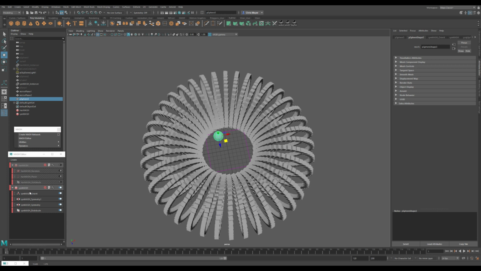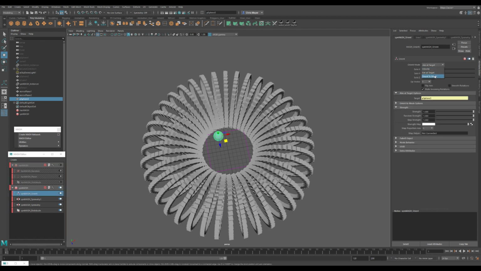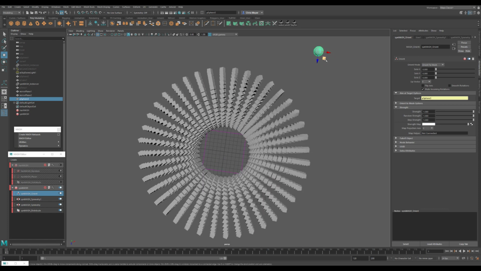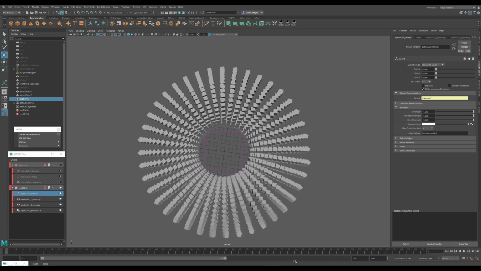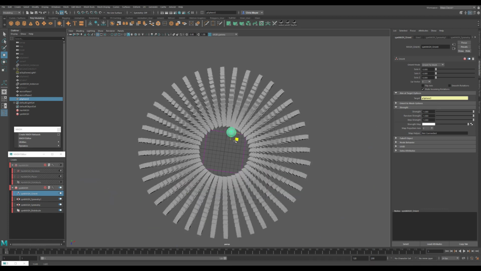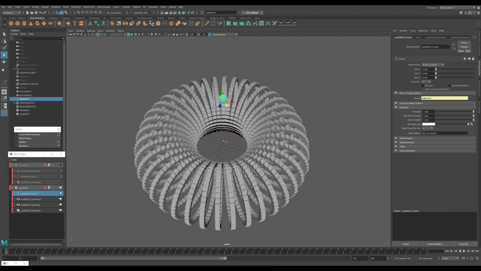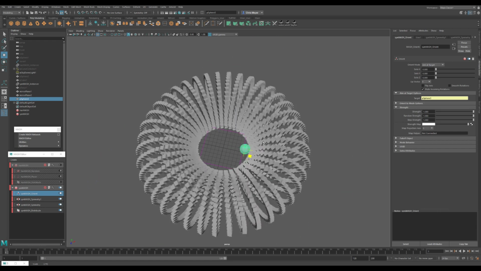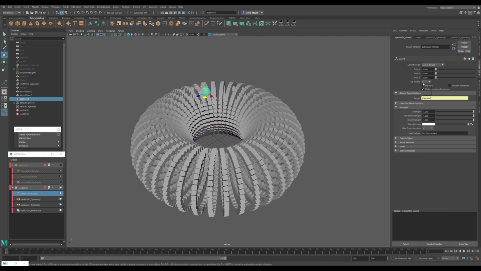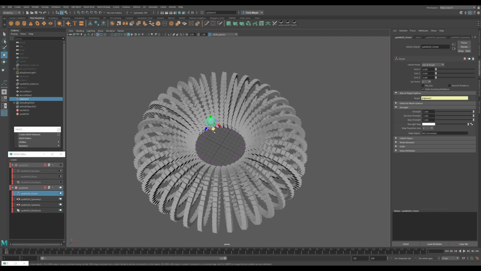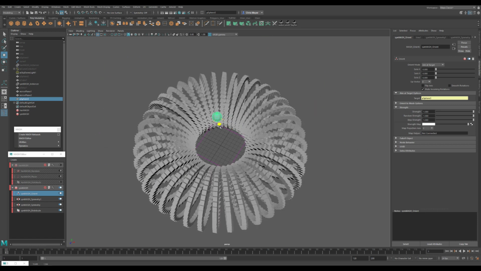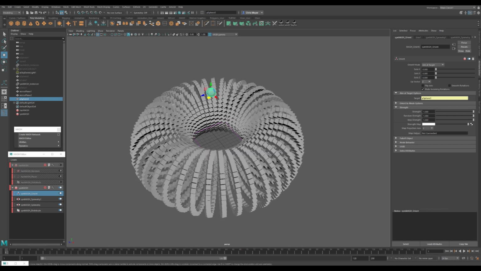There's also something in your orient menu that allows you to orient to the mesh as well, but I have yet to find how this is different. So if you guys can tell me, leave a comment or email me, because I would like to know. For all intents and purposes, it seems that these two are practically identical, but aiming at target seems to be more efficient in my experience. You can also change the up vector if you've got something that is directionally biased. Usually it's going to be on the z-axis.